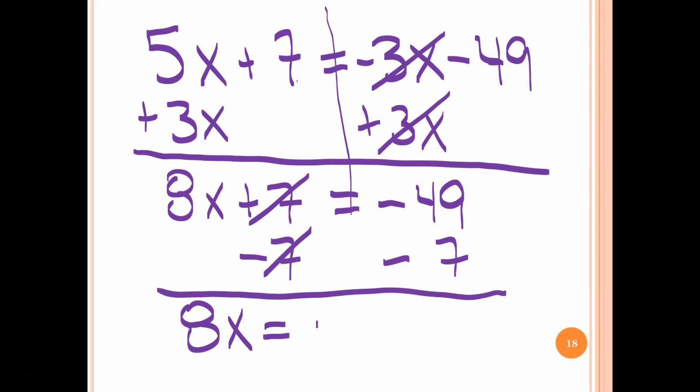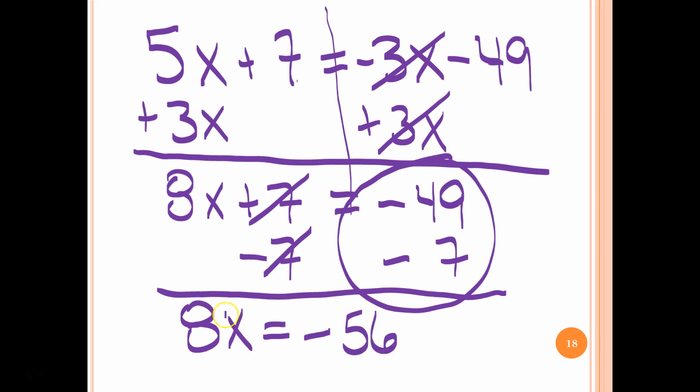And, you know, I mentioned this last class. This is where you're really focusing on algebra, not arithmetic. It's really easy to make mistakes. So don't hesitate to get out your calculator to make sure that you can validate that you've applied these signs correctly. This is going to give us negative 56.